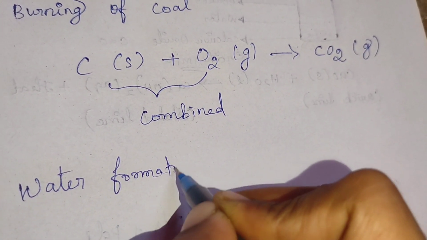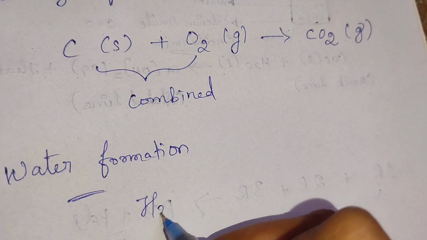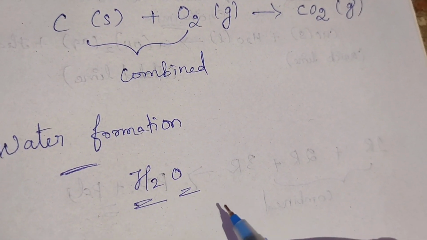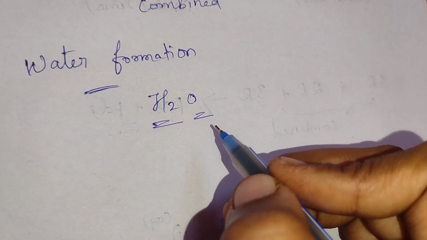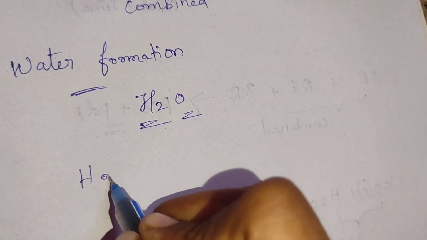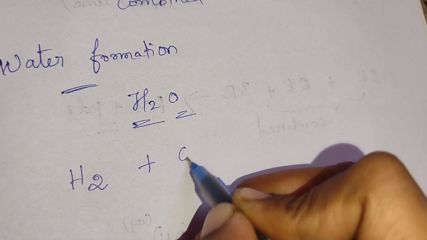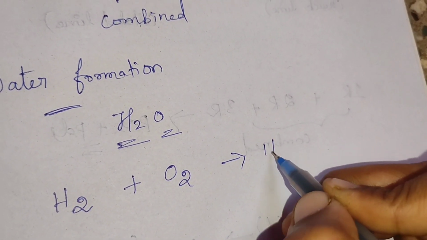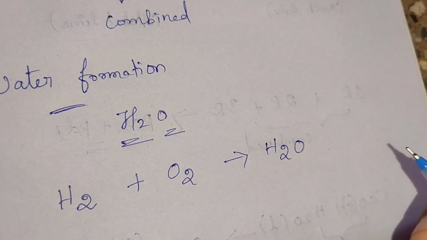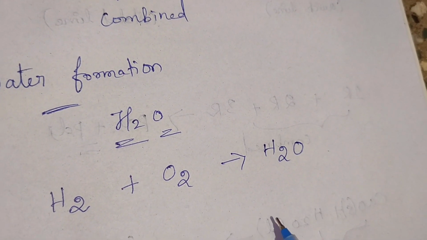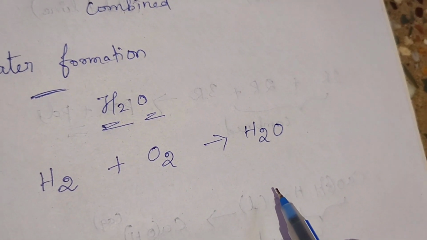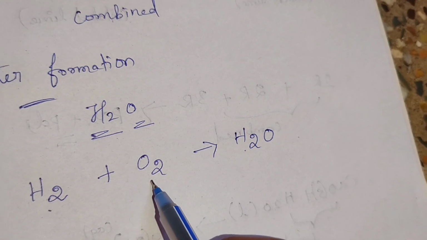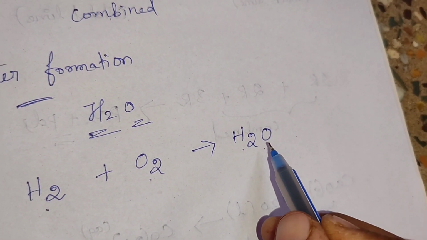What is the molecular formula for water? H2O. So how are we getting H2O? This hydrogen and oxygen combine with each other. What is the molecular formula for that? Hydrogen H2 plus oxygen O2. What do we need? H2O, water, we need. Here calculate whether it is a balanced equation or not. No, it is not a balanced equation. Here 2 hydrogen is present, here 2 hydrogen. But here 2 oxygen, here only 1 oxygen. So you have to balance this.